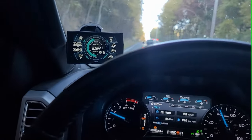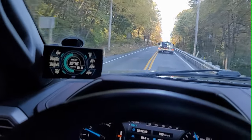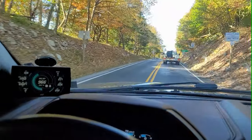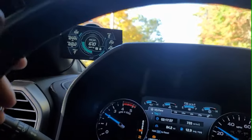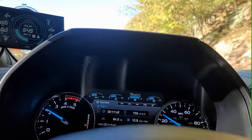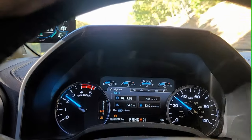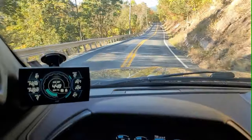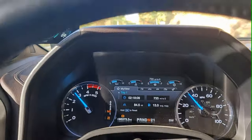Oil temperatures 225, coolant temps 219, trans temps 209. All my temps are running way cooler than before I added this turbo. I usually drop it down here to second gear and we'll see if the exhaust brake can hold back. Seems to hold back harder with this turbo on here than it did when it was stock. It's holding me about 35 mile an hour. Have not touched the brakes yet.